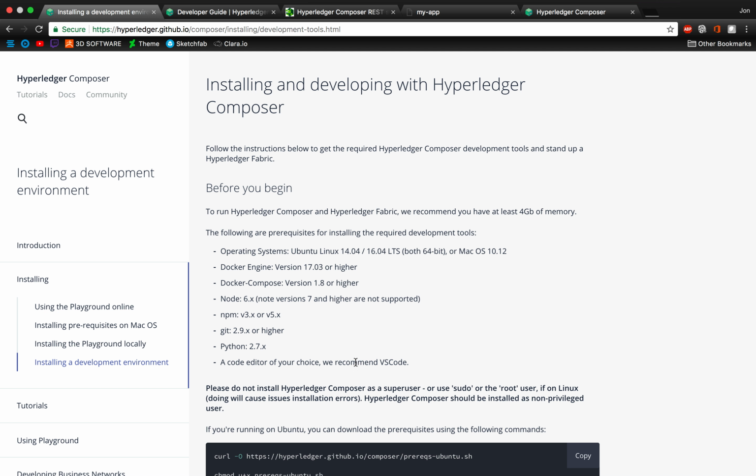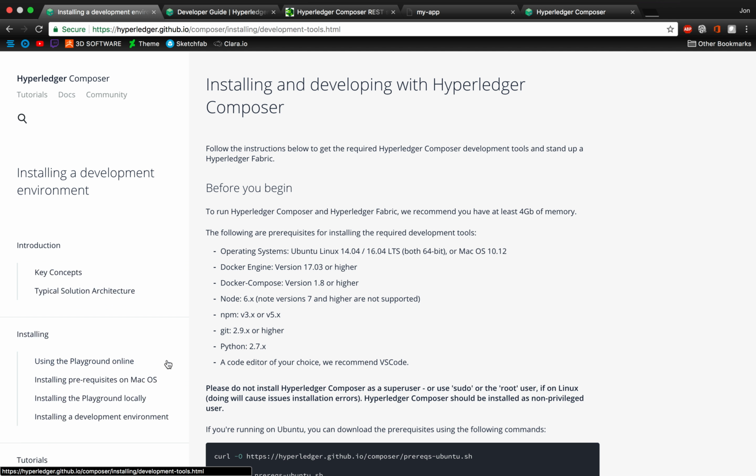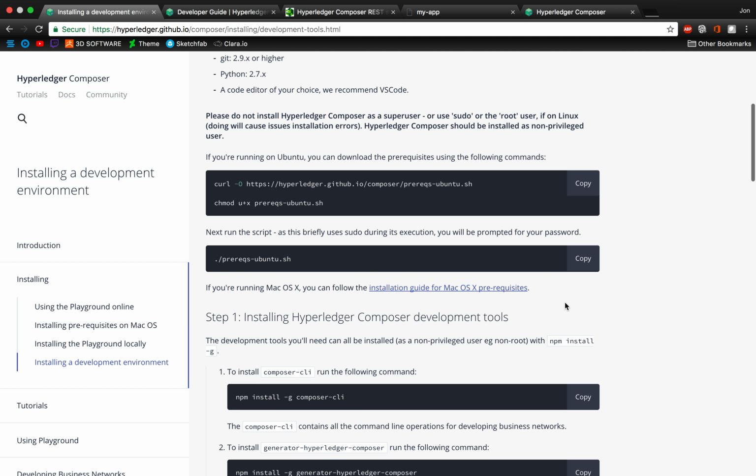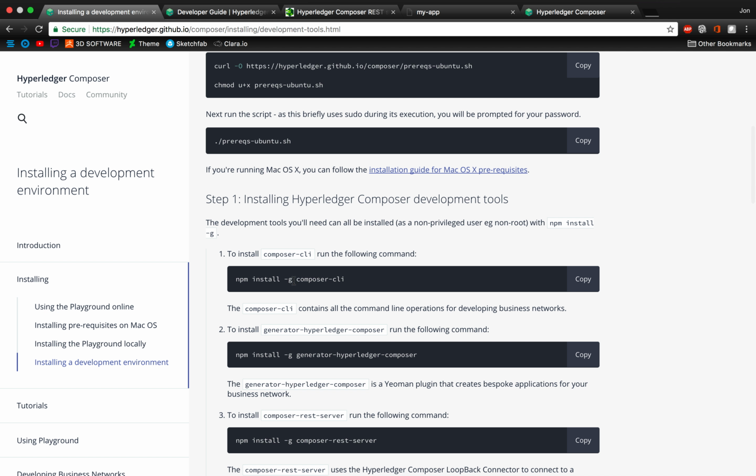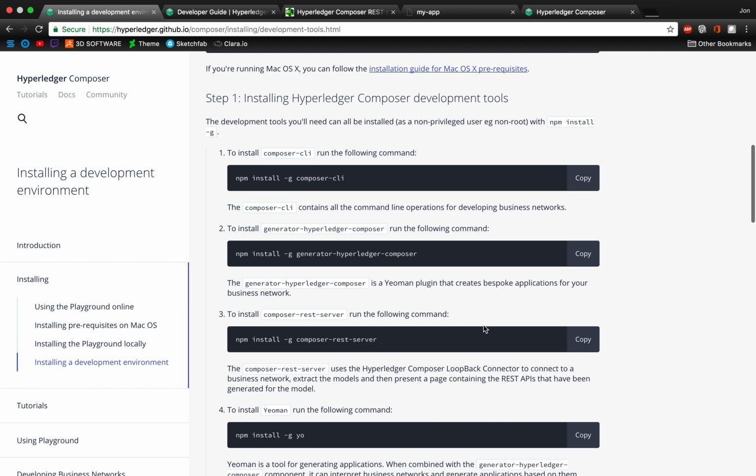Like they've suggested, I'm also using VS Code along with plugins to help me run a hypervisor, the blockchain project. In the development environment, we start off by installing the Composer CLI command line, and then the actual Hyperledger Composer. These are the main components, and after that, we would be installing additional services.